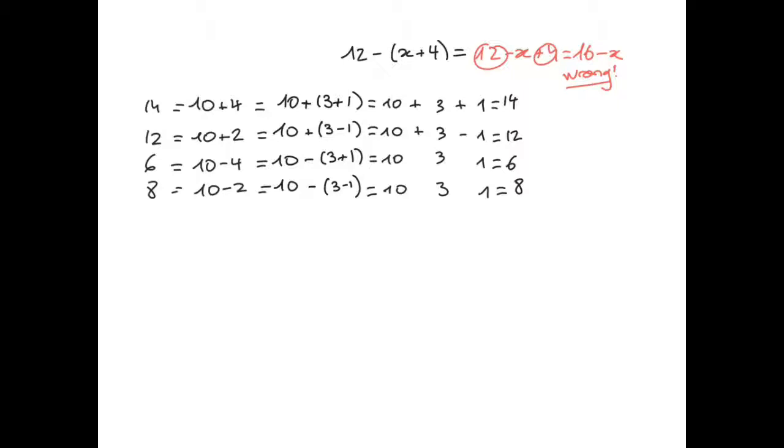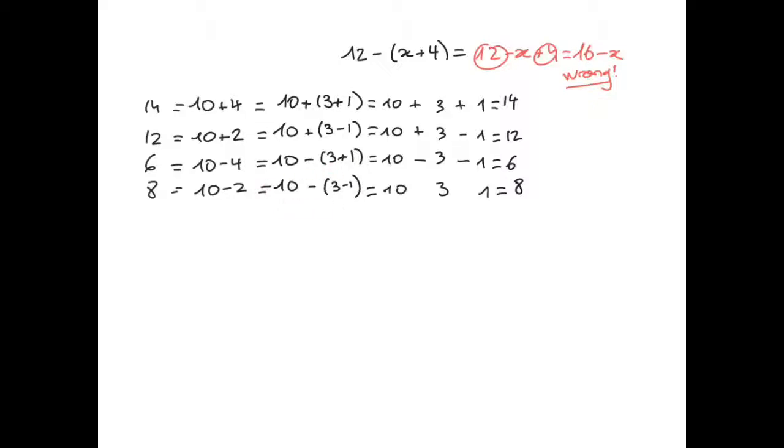But now you'll see that things get a little bit more tricky, because we actually have a minus here. So if you want from 10 to get to 6, you can check that the only way to do this is first to take away 3 and then to take away 1. So you see that the 3 that we had here has turned into a minus 3 and the 1 has turned into a minus 1 to actually reach a 6. This can be understood if you just think that removing 3 plus 1 from 10, removing this as a whole, is just like removing first the 3 and then removing the 1. So now it does make sense. But you see that these brackets, when they've disappeared, they basically change the sign of these two numbers here.